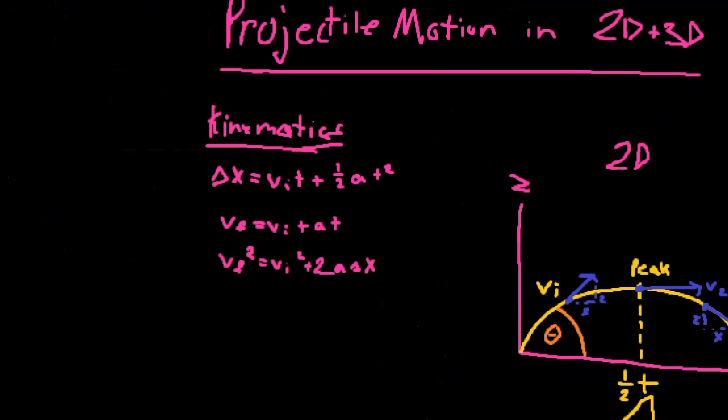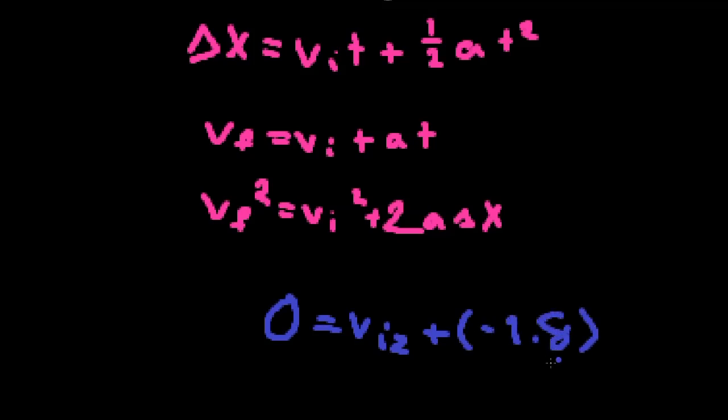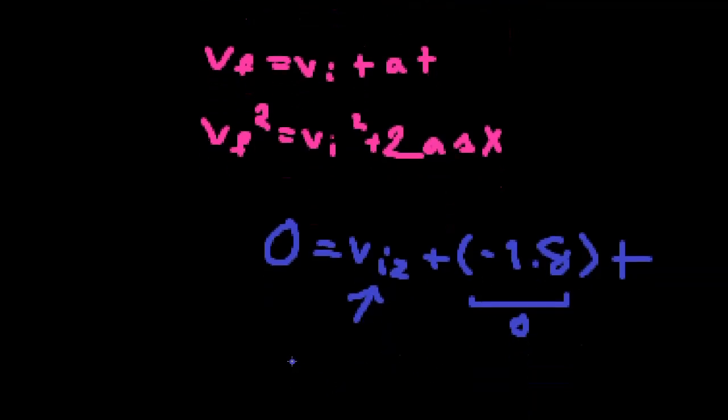You can then plug it in to this kinematic equation and set final velocity equal to 0. You will already have the initial velocity of z from earlier. Acceleration is, of course, negative 9.8 meters per second squared, which is the acceleration due to gravity, and then 1/2 of t, because you're finding it at the peak. I forgot to put that when doing this demonstration.